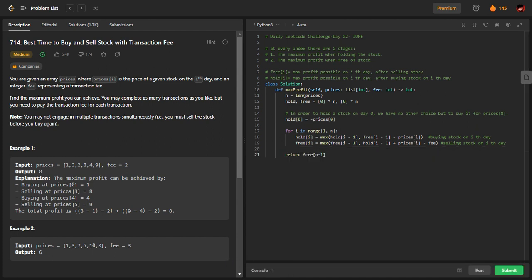I will again repeat what's happening. At each stage, you can always maintain a standstill. You need not buy and sell at every stage. For example, I bought at 1 and sold at 8. I then need not continue any transaction for the rest of the indices. I did not do any transaction, which means I am maintaining the free state. So the free of this index is equal to the free of its previous index. Similarly, the free of this index will be equal to the free of its previous index.